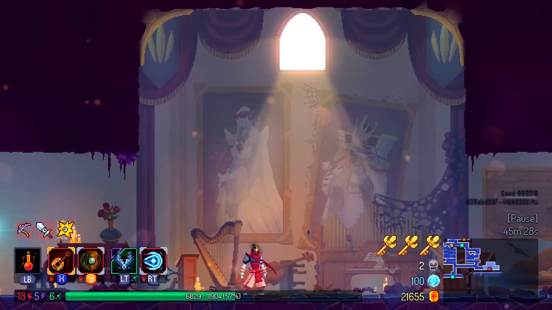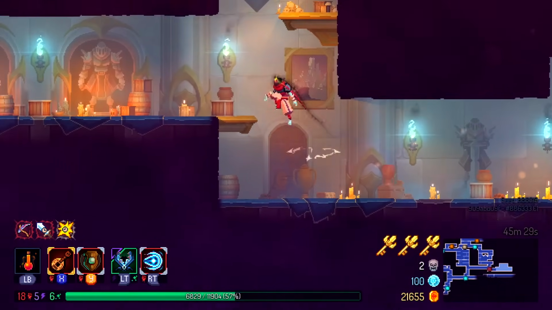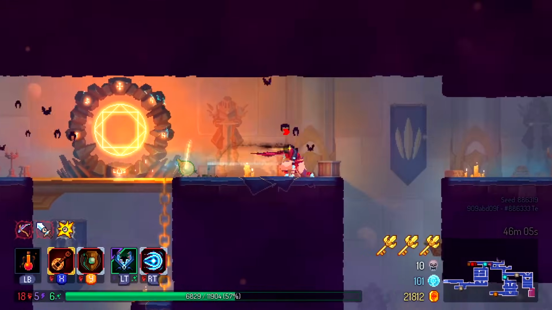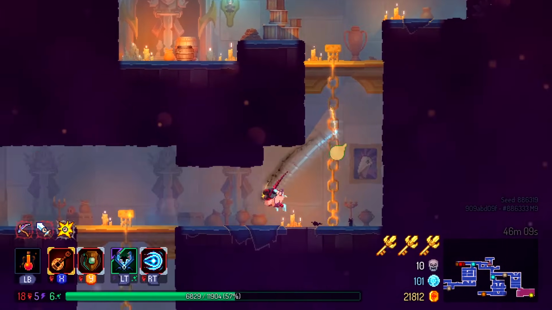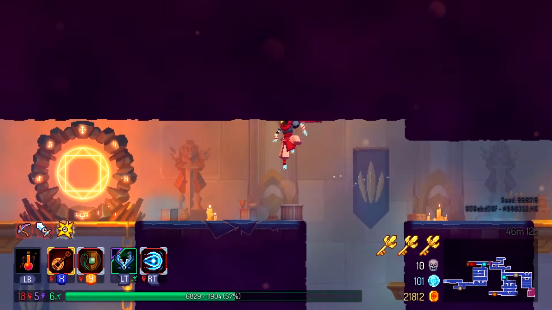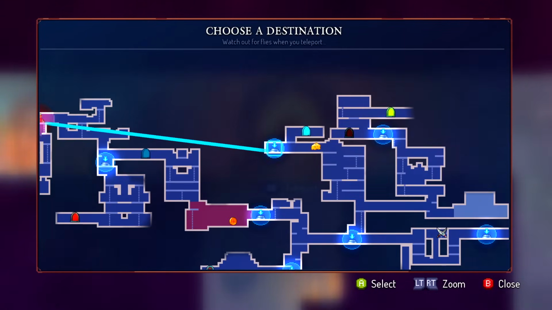Because you see the portrait of the Queen is upright, and then the portrait of the King is all cracked and crooked. But another thing I want to point out is it doesn't really matter what kind of setup you're running. Every single build in this game is viable. Every weapon is viable. If you can get enough support or synergies, you can make anything work in this game.